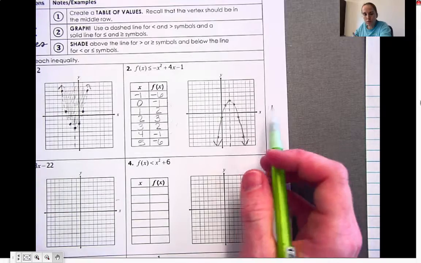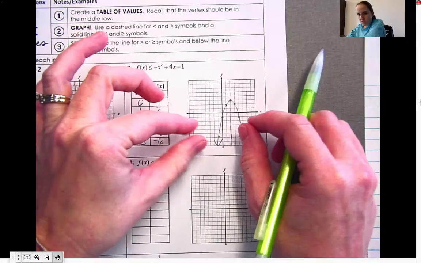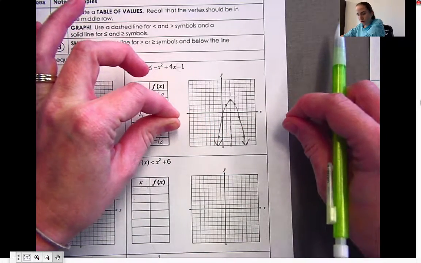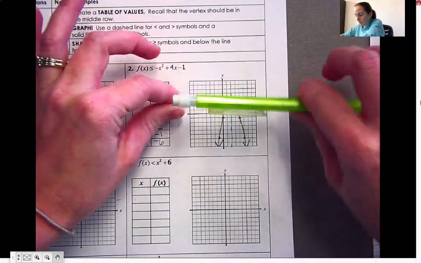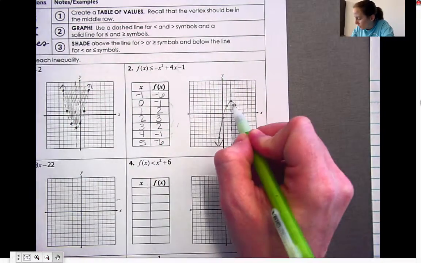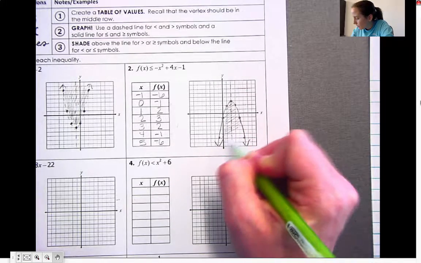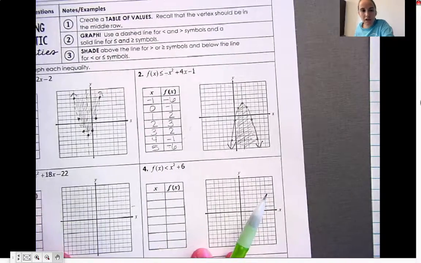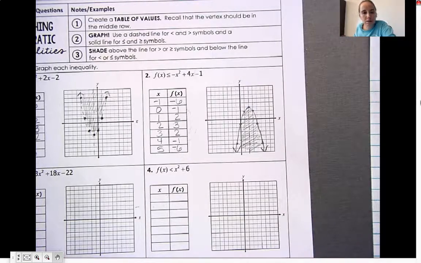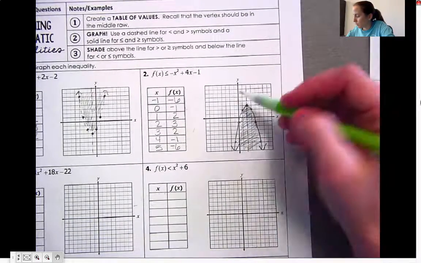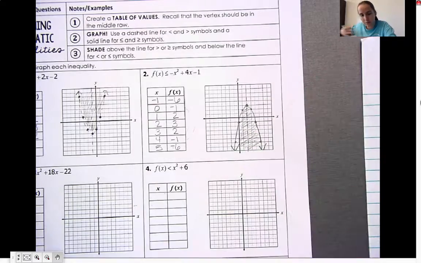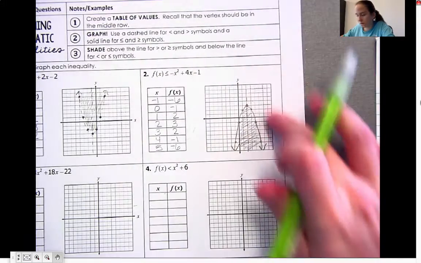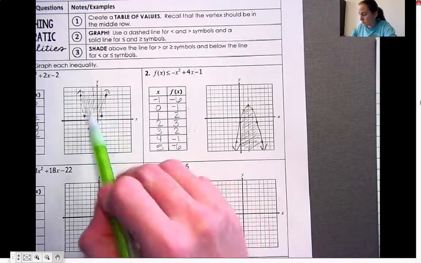Again, if you are having trouble figuring out which part is above or below, imagine just grabbing the parabola and straightening it out. Where would it go if it were below? Down here. And then if you push the parabola back together, all of that shading would go inside here. Now, these two problems both had shading inside of the parabola, but that doesn't mean it's always going to be inside. If my parabola opened upward, and I had to shade below it, then I would have shaded all on the outside in the boxy area here. Okay, so don't think that it always has to be shaded on the inside.